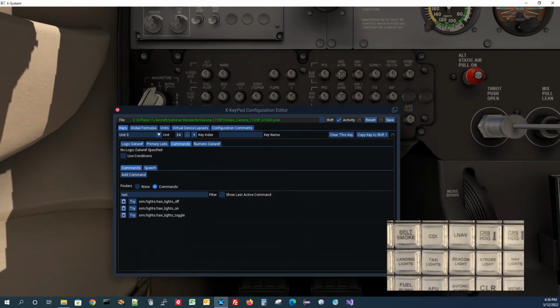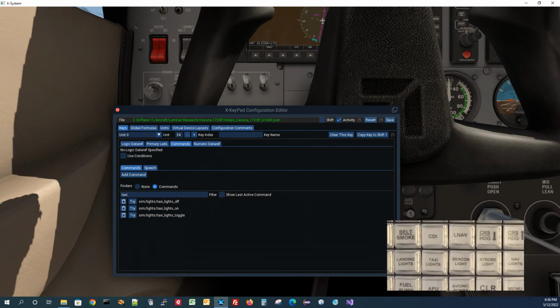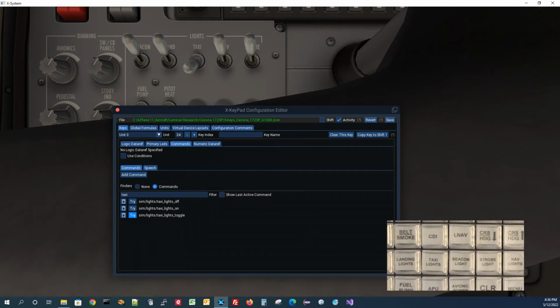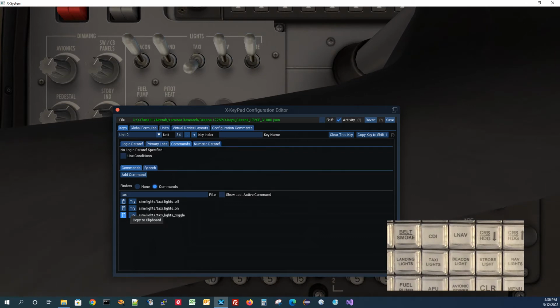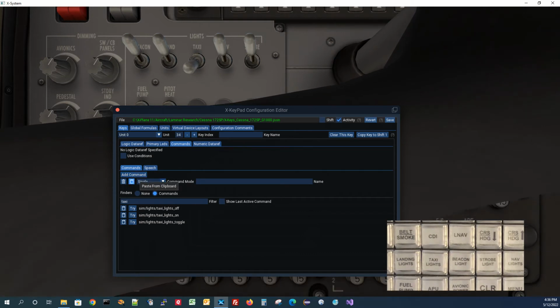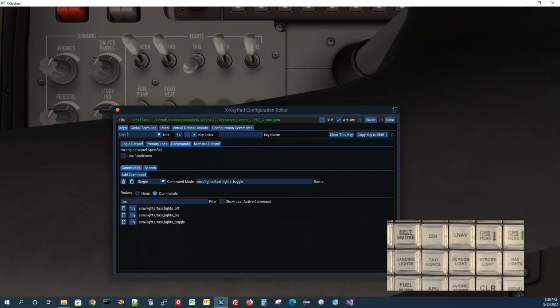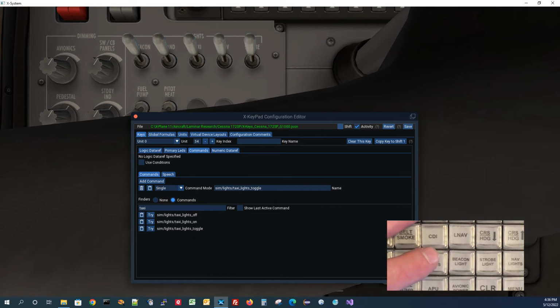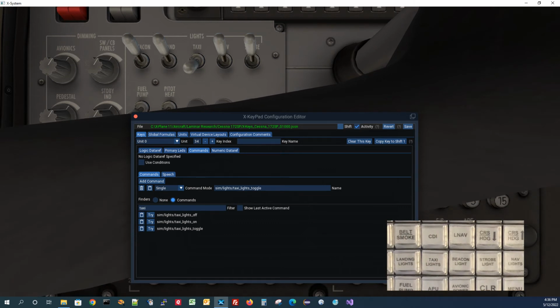Let me just move up here a little bit so we can see the switches and zoom in. Okay. If I try this taxi light toggle, sure enough you can see that the taxi light switch goes on and off. So that's the command I want. I'm just going to copy that, and I'm going to come up and say add a command, and I'm going to paste it. Now if I did this right, I should be able to come over here on this X-K80, and as I press the taxi light key, sure enough, the taxi lights go on and off.